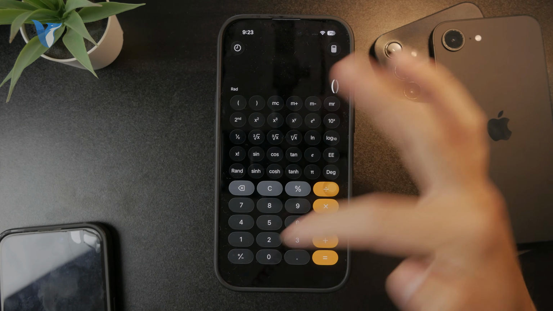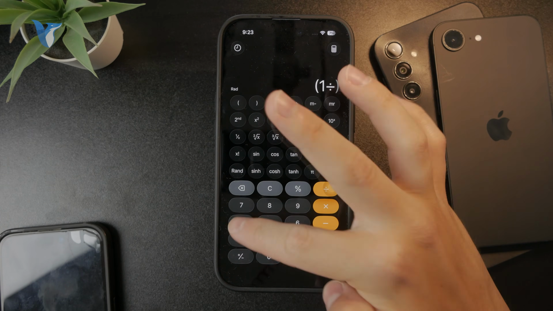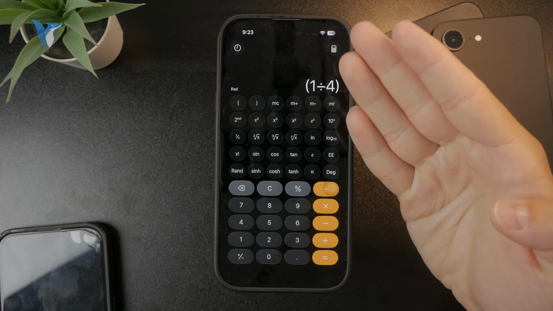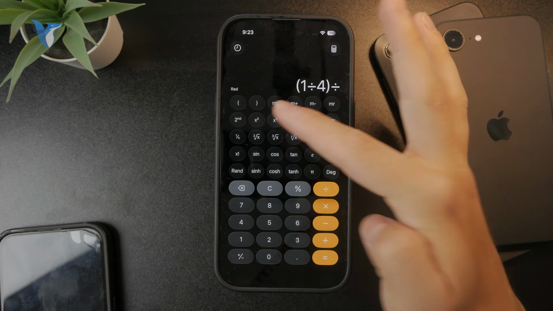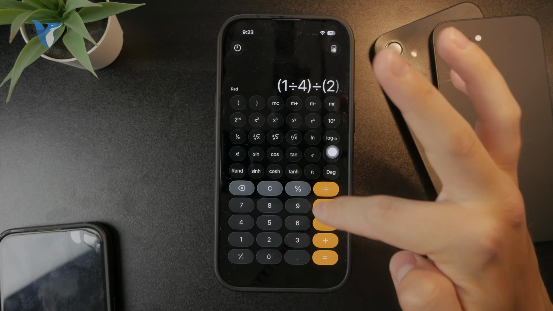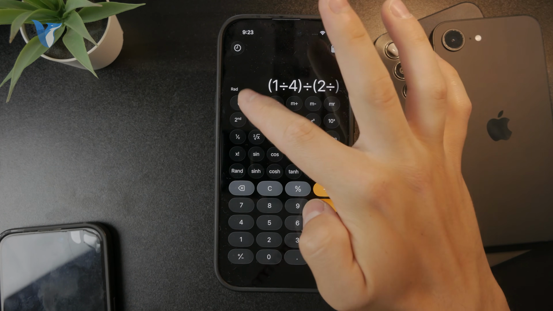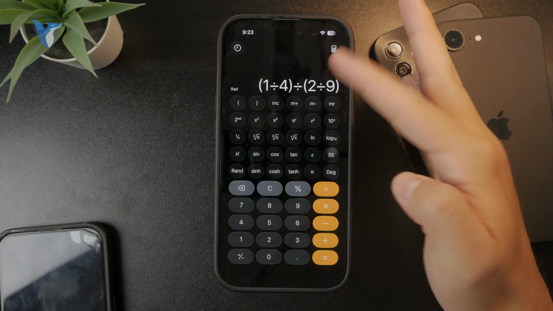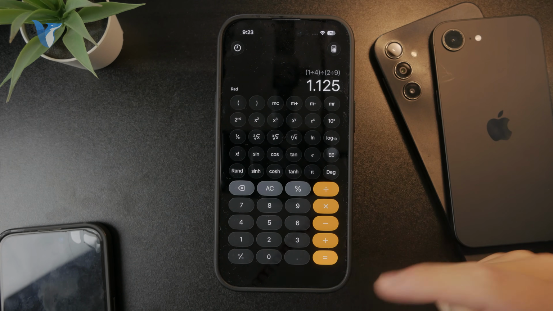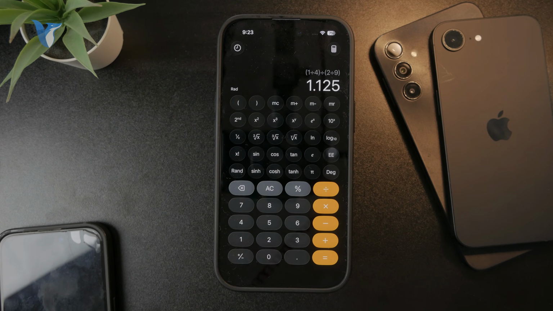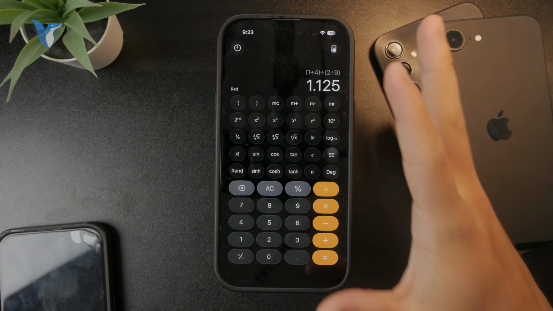So you can see that is how I would be able to divide them by another fraction. That's not ideal, but that's just how it works. That's how we can divide the first fraction by the other, hit done, and that's the first option.